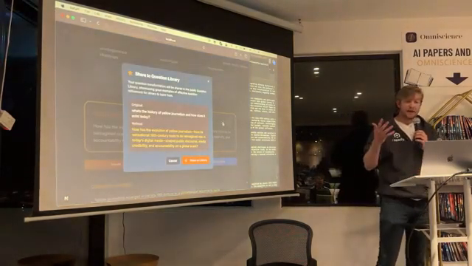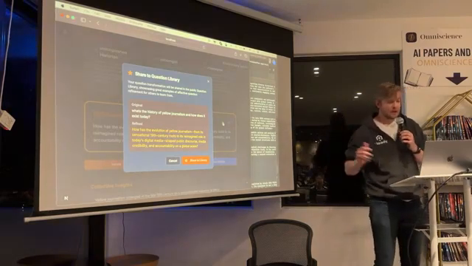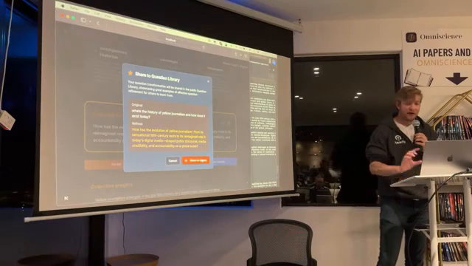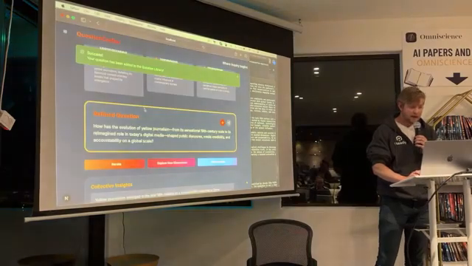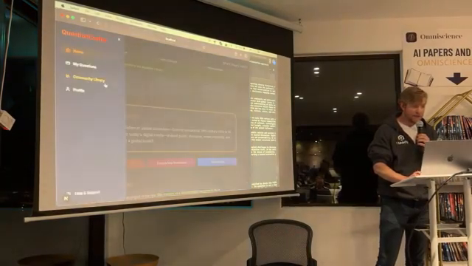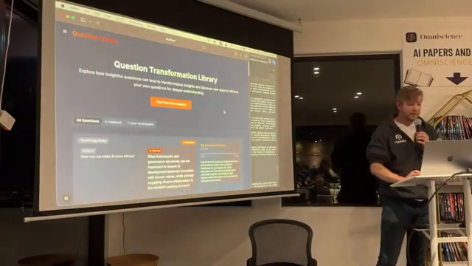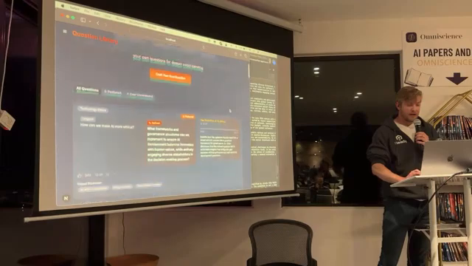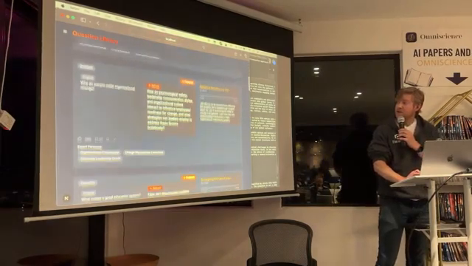Which is basically, how do you discover good questions? How do you discover good question refinement journeys? You can share this question and this refinement process to a public library, so other people can discover it. So share it to the library, success, and then add this new page here called community library, question transformation library, that basically just highlights the before and after of each of the questions.